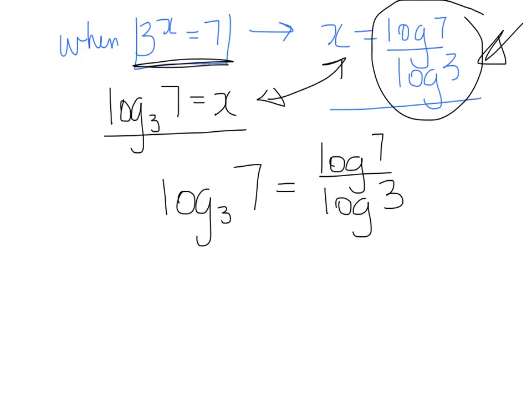So what you want to remember, though, is that the base is low, below the line a little bit, like a subscript. The base is going to be the logarithm that is below the fraction bar. So if it was low here as a base, it's low here in the fraction, and the other number, the 7, stays high above the line. So that's why you're going to remember it.